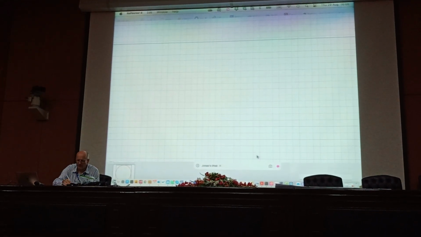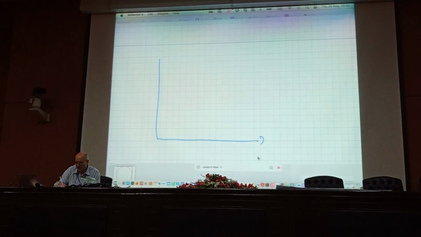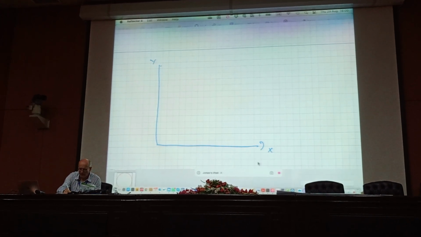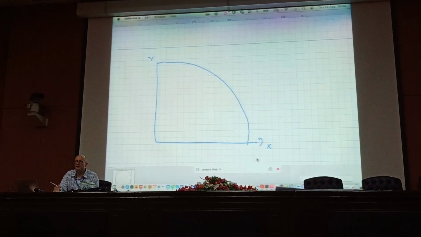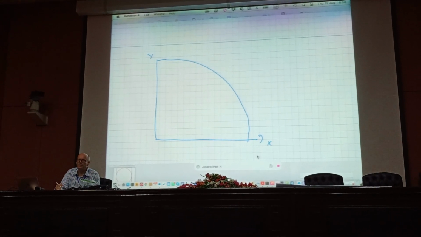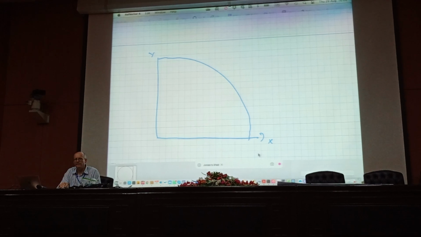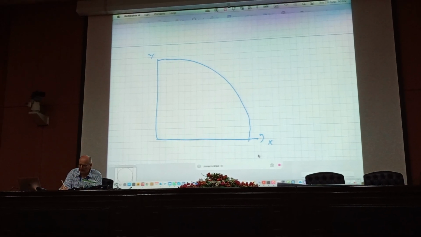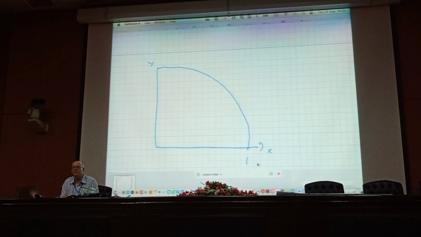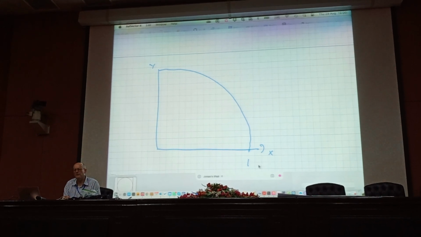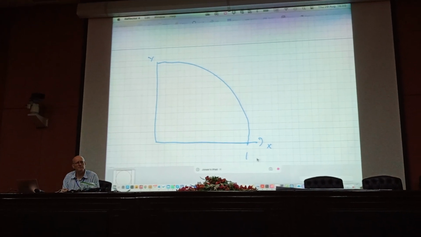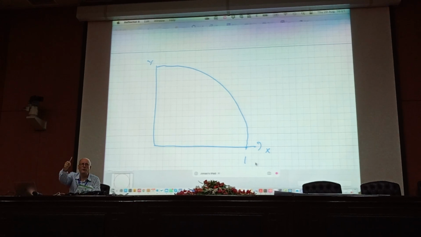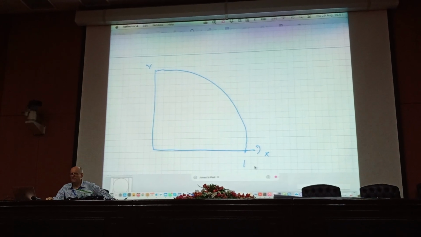The plan is to do something like this, x, y, and then this is a quarter of a circle, and we do Monte Carlo integration in that thing, and that should tell us what pi is, because if we say the radius is 1, then the area is pi over 4. It's a quarter of a circle. The area of a circle is pi r squared. So it's pi over 4. Thank you. Not pi squared. Pi over 4, not pi squared over 4.